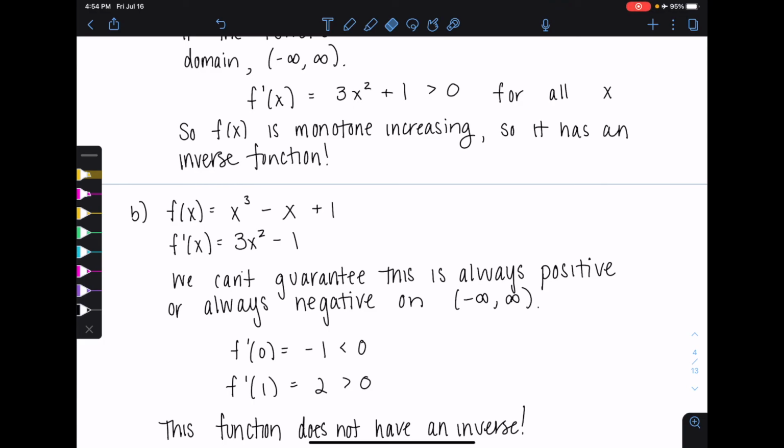So essentially, the whole point of an inverse function is to swap these roles of x and y. A function being monotonic will guarantee that's going to happen. It passing the horizontal line test is going to guarantee that you can do that as well. So ultimately, we have a process for the way an inverse function is going to act.